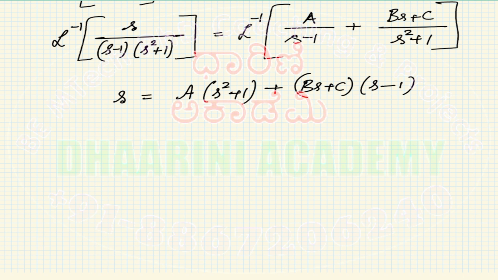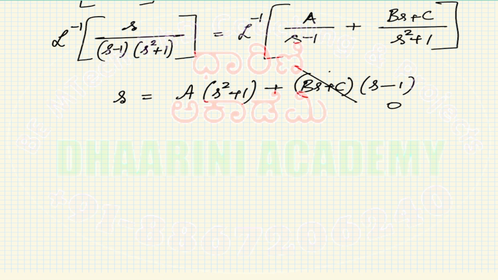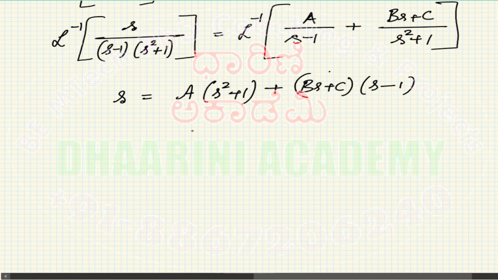Now let's think of cancelling any of the terms. Let's try to cancel the term on the right hand side. That means let me try to cancel this term. If you want to cancel this term, this has to be 0, right? Only when you multiply something by 0, it becomes 0. So what value of s are you supposed to put to make that term 0? s equal to plus 1, correct? So when s equal to plus 1, the second term on the right side will be 0. But I'm still left with this A.